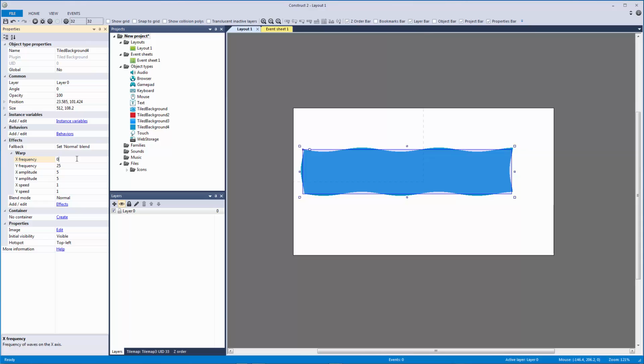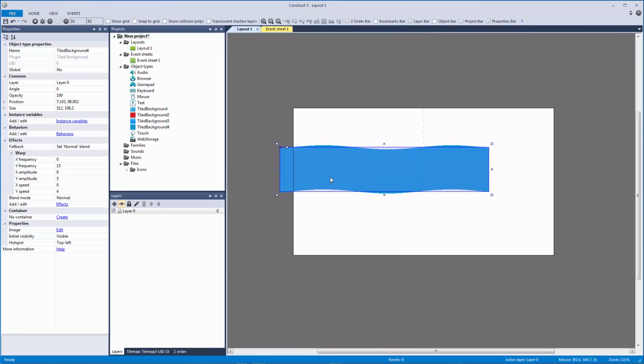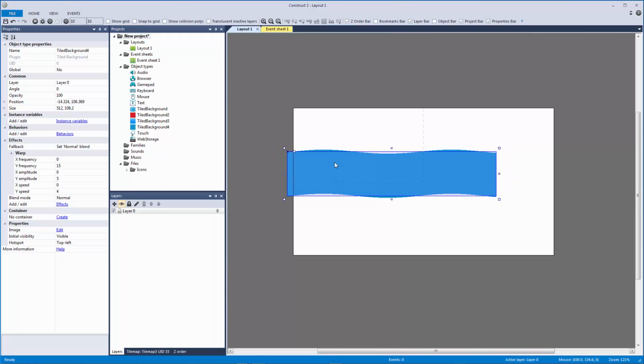Let's turn off the X frequency. Let's put the Y frequency to 15. Let's put the X amplitude to 0. The Y amplitude, we can leave at 5. Let's put the X speed down to 0, and let's put the Y speed to 4. These were my default settings when I was messing around with this. I think you can mess around with this, and we're going to switch it up a little bit for the other ones, but I like this speed as the default wave effect, whether it's for a top-down game or for a platformer game. This is going to work both ways.